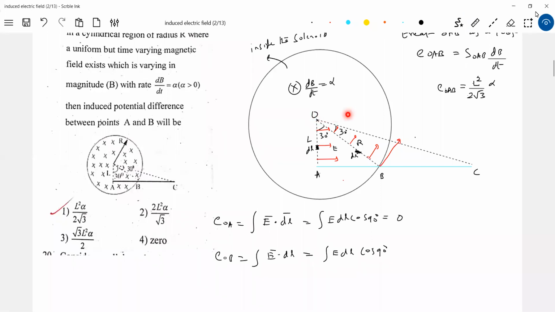As you move away, what happens? The induced electric field magnitude will increase and will be directed everywhere tangentially. And outside, again you draw a circle and a tangent to it, and the magnitude will be decreasing. Is it okay? That's a firm conclusion. Have this background. It will be very easy to work out all these problems. Sir, I want E bar here. Put it like this. It's not only at some specific points. Everywhere you can show it. That's the direction of E bar. Draw a circle, draw a tangent. So here also we can show it.